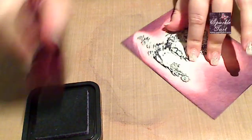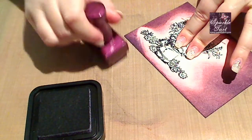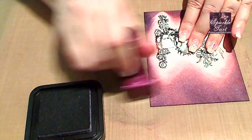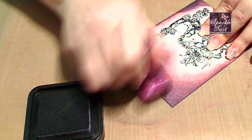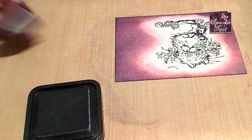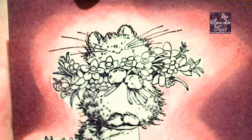I'm quite happy with this at the moment. This part is in real time, so you can see how easy it is to blend that colour. A little bit of ink, a few swirly little circular motions onto the cardstock and you've got a beautiful, beautiful background. Just look at how beautiful that is up close. You can see the three distinct colours all blending beautifully.